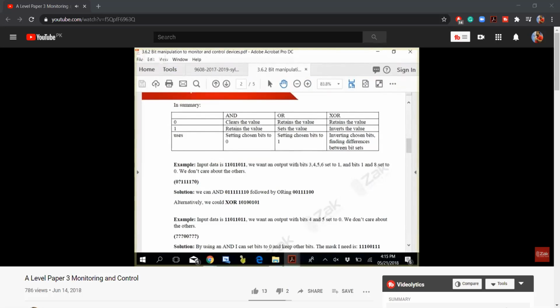You know what 2's complement is? Turning a number into a signed number, turning an unsigned integer into a signed integer. That is called what? 2's complement. So if we have got a number with a sign in it, it is 2's complement. So let's say I have got 8, positive 8.